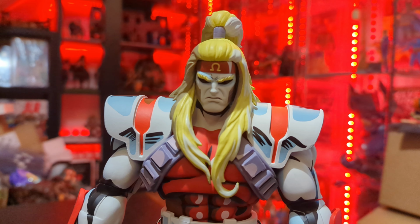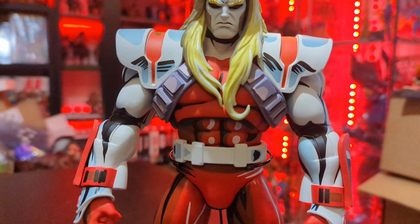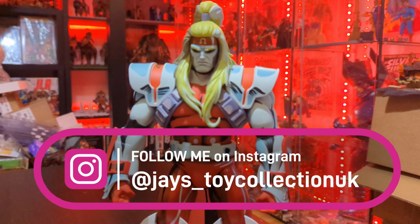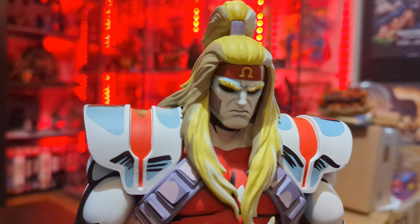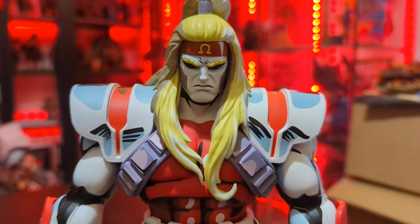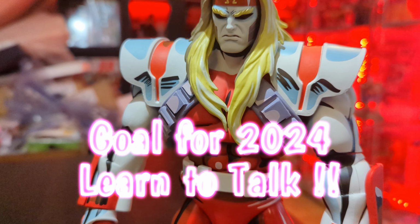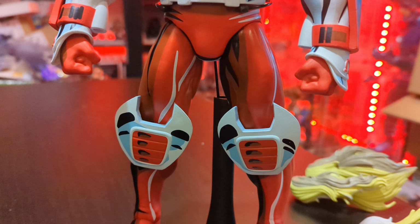And here we have him then, Omega Red in all his glory out of the packaging, and yeah, he does look really good. I'll just give you a quick pan down and then we will take a closer look. I have got him on his figure stand just to make sure he's okay, because I don't want to break him. If I take some close-ups in here, then if we can get a focus there, you should be able to see all the cell shading and the detailing that Mondo have put on this figure. And it really is cell shading done well. That is such a hard sentence to say when you've got a cold, cell shading, but it is done very, very well, as they have done all their previous X-Men and Batman the Animated Series figures.